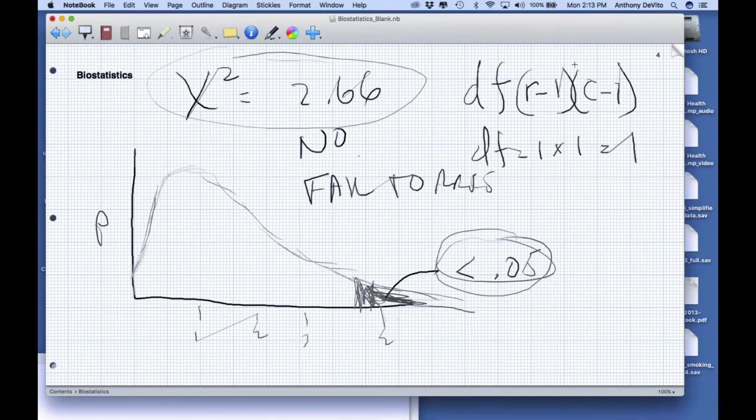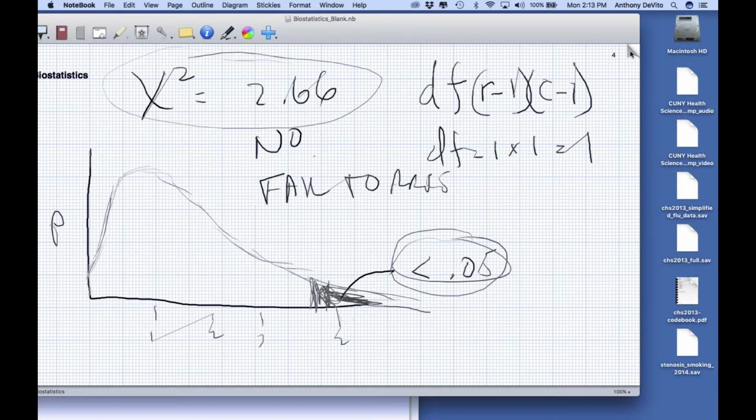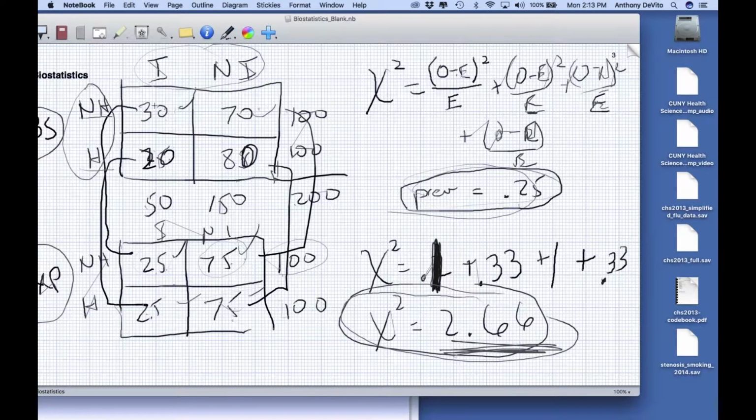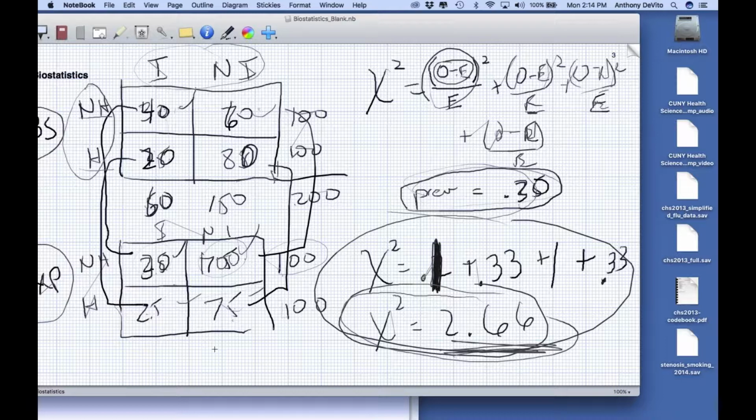Okay, now had I done this, whoops, let's go back a page. Had I done this, let's say if I had said 40 and 60, right? And 20, it's still 20, 40, it's still... Oh, this would be different. This would be 60. So the prevalence would be 30. So this would be 30 at 100. Had I done it this way, if there had been a bigger difference, 40 and 20 instead of whatever it was before, 30 and 20, then this number would have been bigger, and the whole number would have been bigger, and maybe my chi-square would come out to be 4.1.